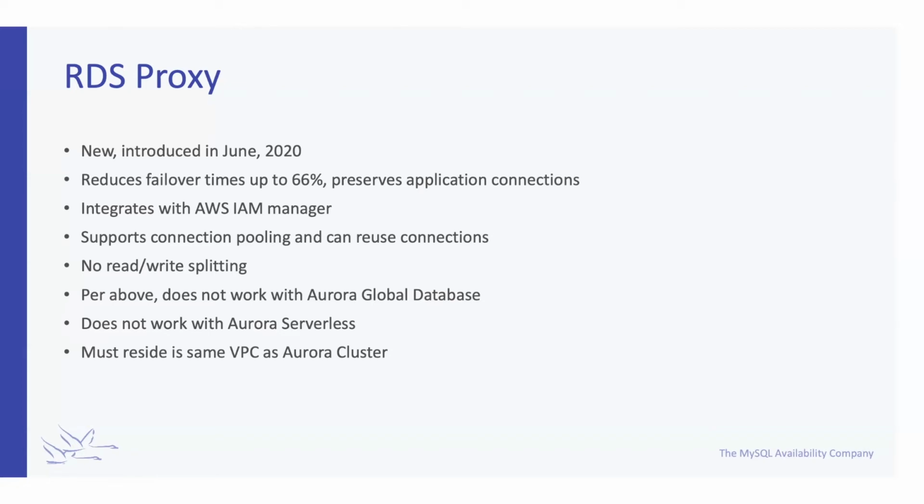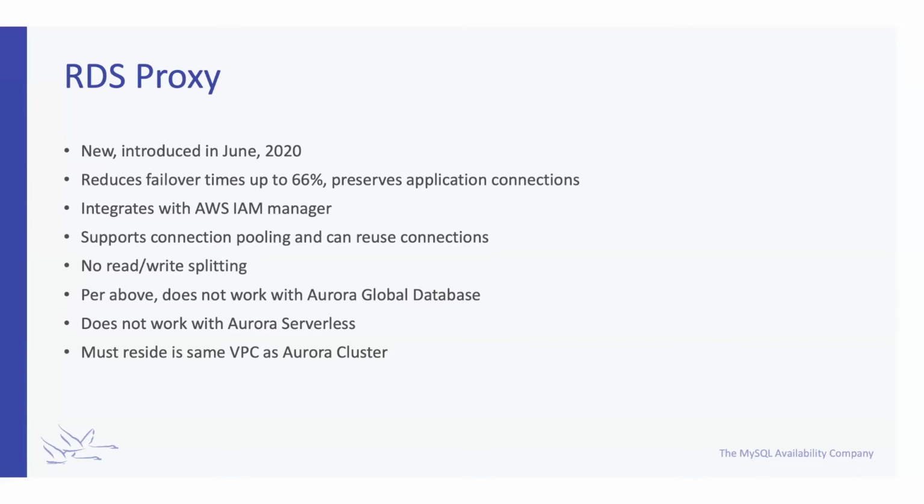So what it doesn't do, though, unfortunately, there's no read-write splitting. So one of the kind of cool things about Aurora is there's really no slave lag. On your replicas, they're really caught up to the master almost all the time. But if we can't do automatic read-write splitting, it makes it hard to take advantage of those replicas. So, we would have to recode the application, and this is something that we would hope a proxy would do.